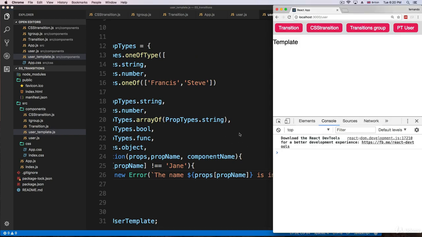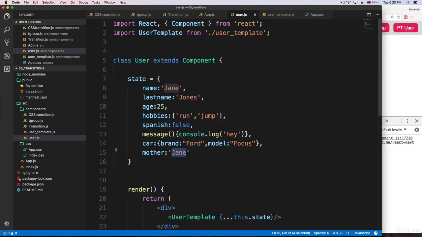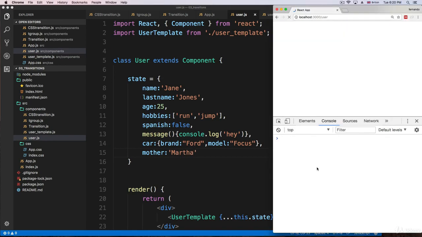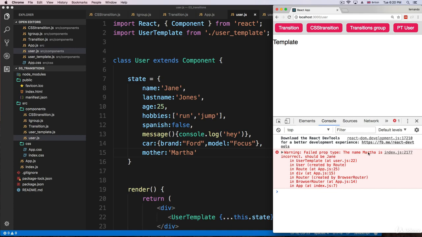Since we have Jane right now, it's going to pass. But if I change it back to Martha, it's going to give us our custom error message: the name Martha is incorrect, should be Jane.